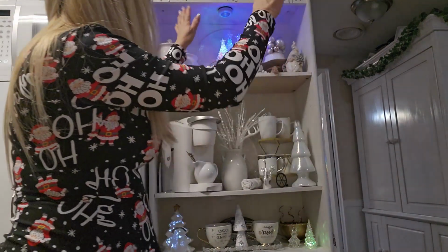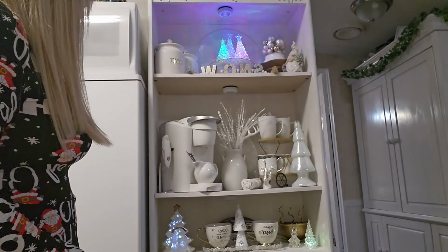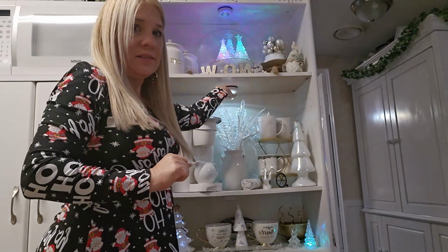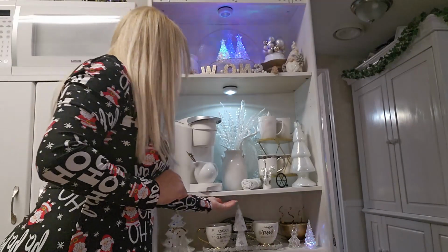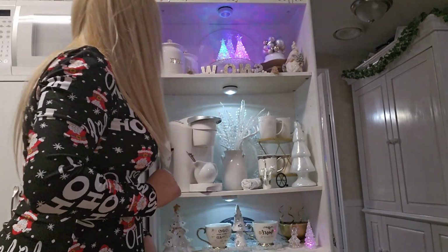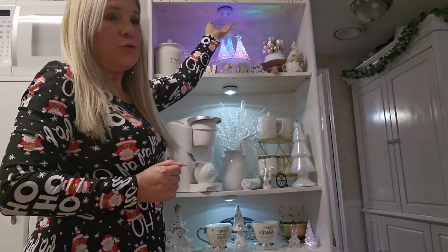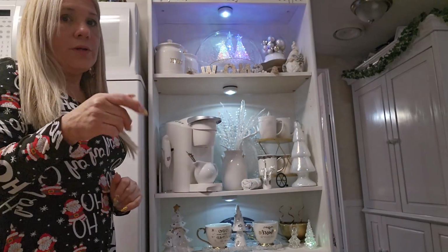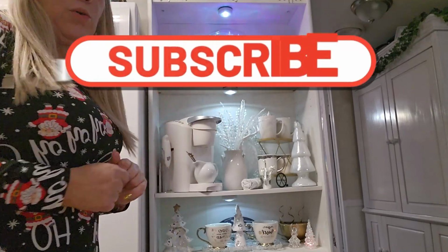So here is how it looks. I also have Dollar Tree lights under it, so we can light up every corner. Here I have the trees lighted up, but I also have here. Okay, so now I'm gonna show you a closer look.